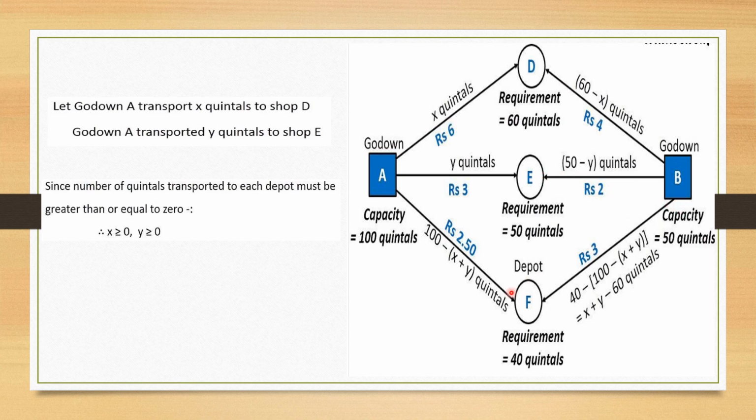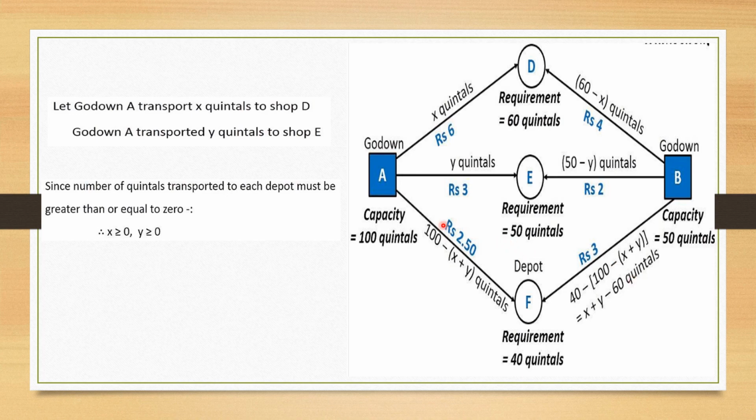And now let us see what is happening from B to F. As it is the last shop, it interacts with godown B, which is also the second one, because the first supply is already taken from A. So what is going to happen now? 40 quintals it is requiring. It has taken this, so that means 40 minus this complete amount. Please be careful about the brackets. 50 was required, Y taken, so remaining 50 minus Y is required from here. For D, 60 is the total requirement, X taken, so 60 minus X is supplied from B to D. So what will be supplied from B to F? Its requirement is 40. It has taken 100 minus (X plus Y) from A, so 40 minus this complete bracket is required. When you solve it, you will get X plus Y minus 60. I hope this is very clear.